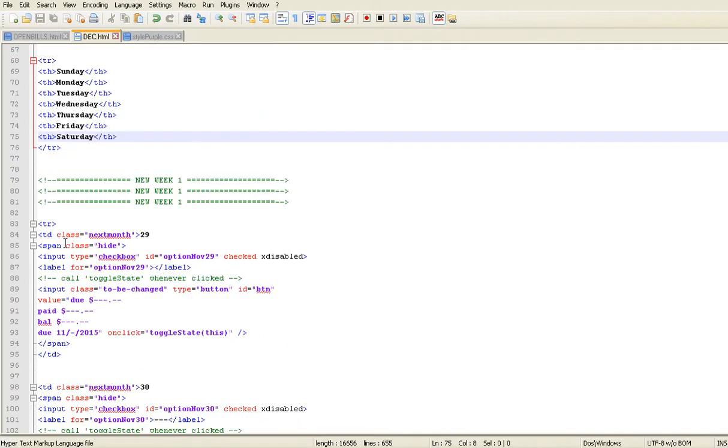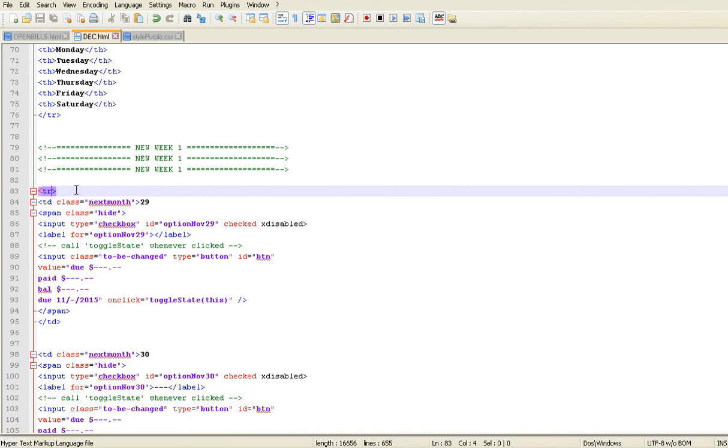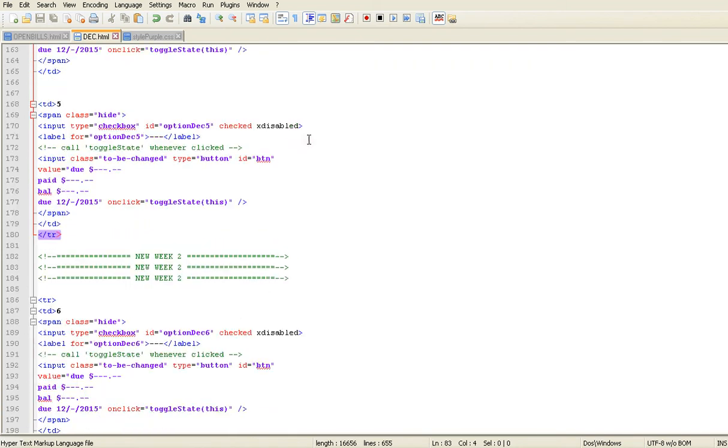The next table row I have is going to have quite a few things. It starts up here and it's going to give me a whole week's worth of things. That table row goes all the way to here.